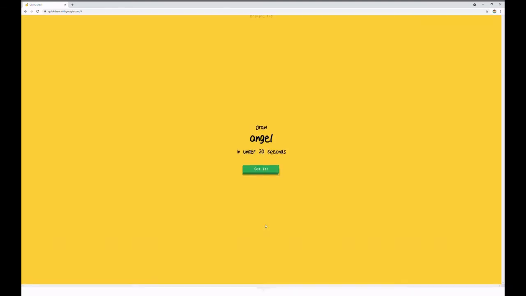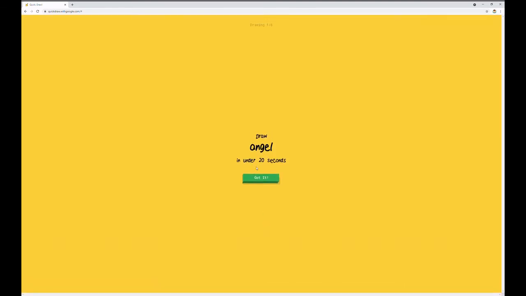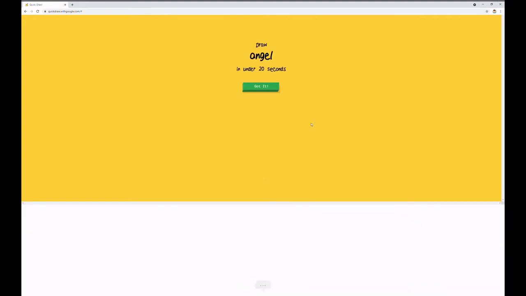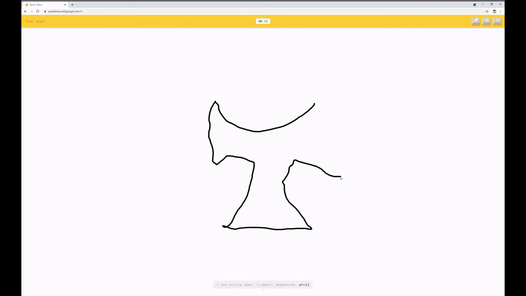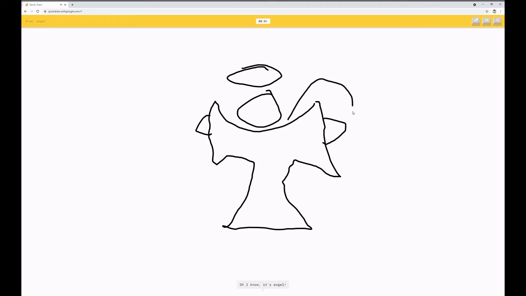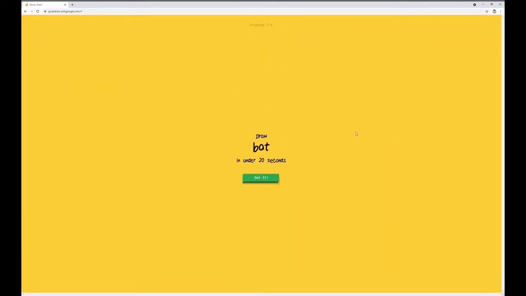Let's play it again. Let's see, an angel. I think I know what to do. So if I draw this, I see string bean, or trumpet, or megaphone, or anvil. I see t-shirt, or sweater, or camouflage. It's an angel, or kangaroo. It's an angel, or short monster. Oh, I know, it's angel. There we go. Whew.